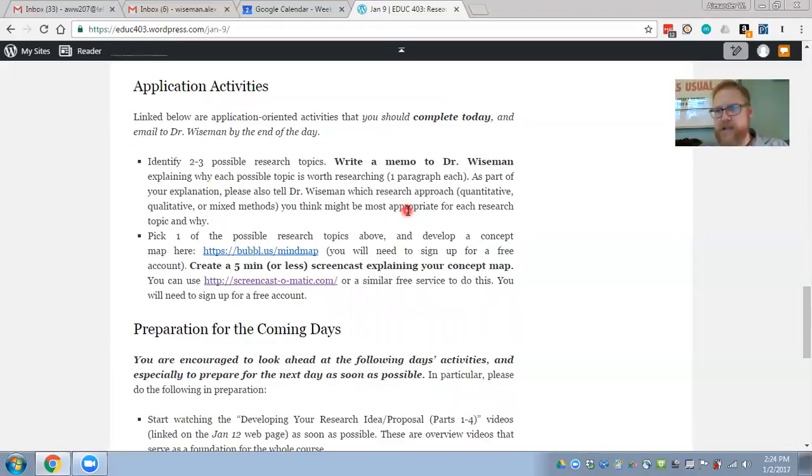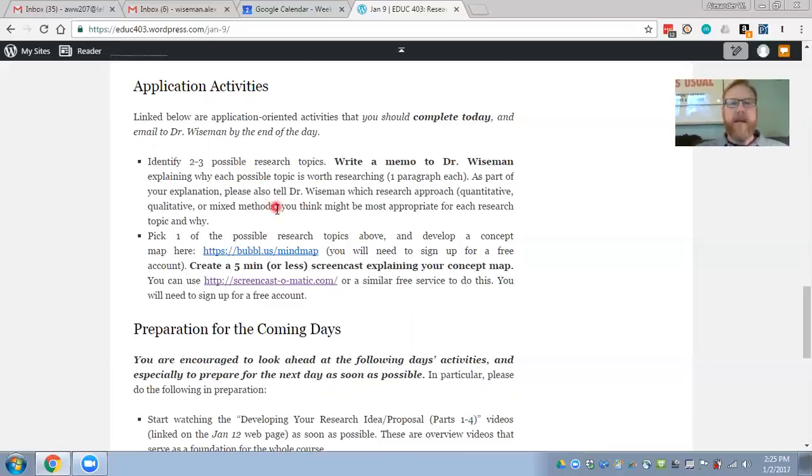These are all things that you will have gotten exposure to in the first part of today's lessons, through the readings, through the quizzes, and through the videos. So you should be able to tell me about quantitative, qualitative, mixed methods. You should be able to tell me a little bit about your research topic. The one key to the research topic, however, is that you need to pick topics that are interesting to you, that maybe you've already done some work on. It doesn't have to be something that's brand new out of nowhere. You're just going to pick things that you think are interesting to research.